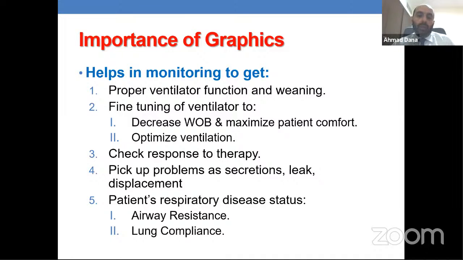the issue. If you have poor compliance, meaning restrictive, what we call restrictive lung disease, as in surfactant deficiency, for example, the new balloon, when you are trying to open it, you give a lot of pressure to generate a little bit of volume to inflate the balloon. Now, if you get an old balloon, meaning a good compliance lung, when you just give a simple inflation, you can open it easily. Meaning a little bit of pressure gives high volume. So this is the compliance, just to understand what the lung compliance means.